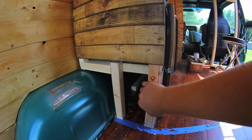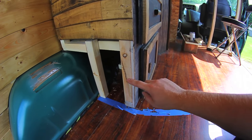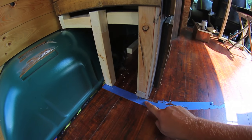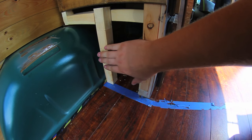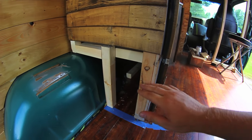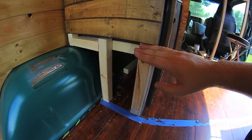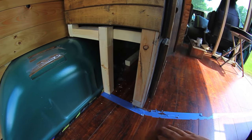The reason why I didn't put one here in the inside, because one, I would have to drill through this, which I don't really want to. And two, when I make my bed right here, I'm gonna have one piece right here, and I'm just gonna drill this piece right to the side of that. Then this will give it a brace right there. So I put one right there and right here. Then I was gonna put paneling down, but I think I'm just gonna have my bed come up to here. So then it'll be straight across. Then I'll have this all braced up.